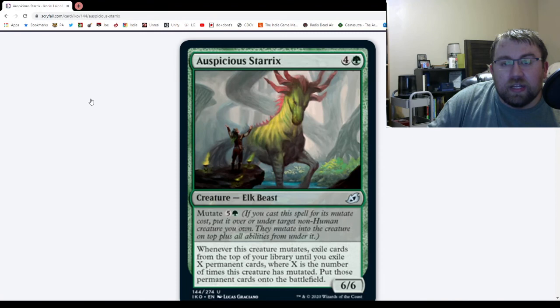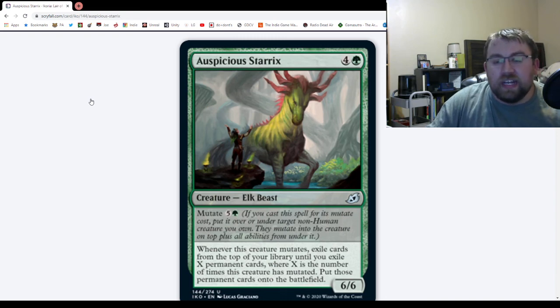Next up, we're going to go to the Auspicious Asteroids. Four and a green, with mutate, so a lot more for the mutate. Whenever this creature mutates, exile cards from the top of your library until you exile X permanent cards, where X is the number of times this creature has mutated. Put those permanent cards onto the battlefield.